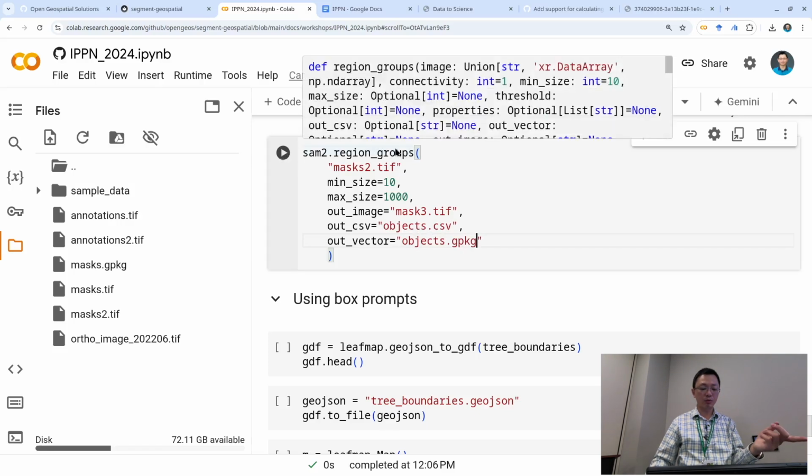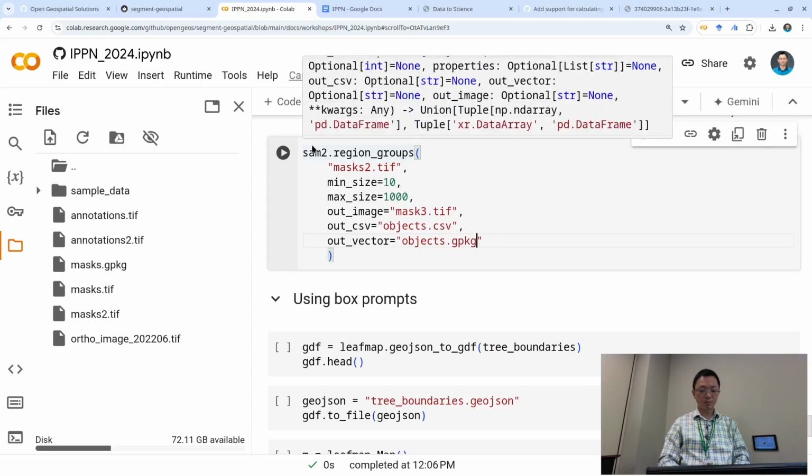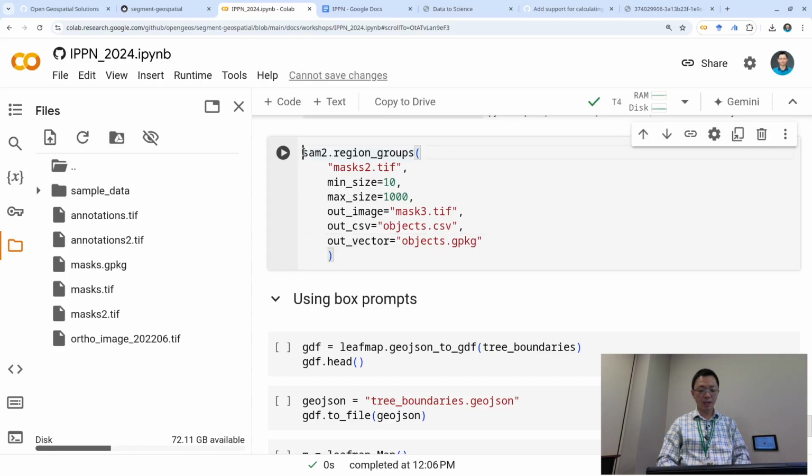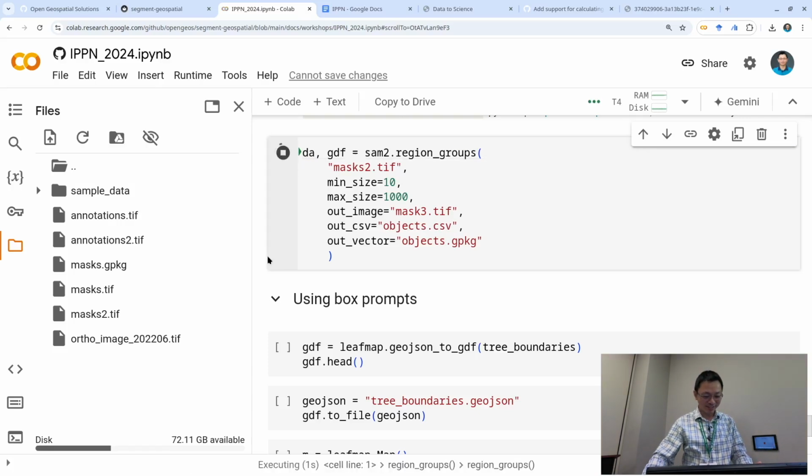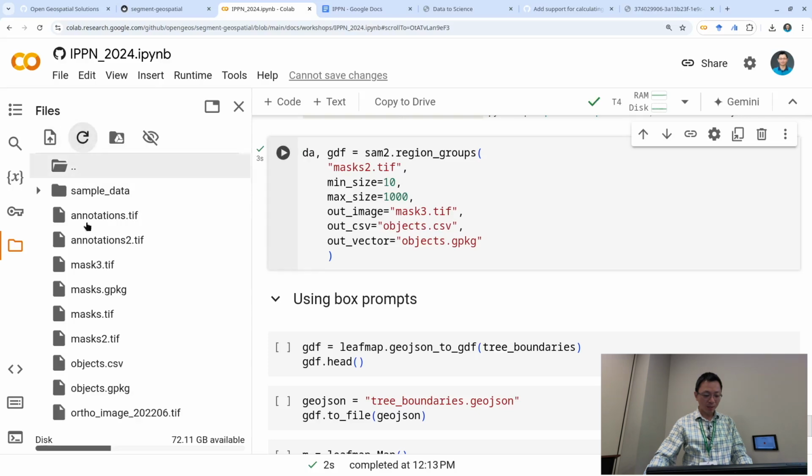And what else? You can also specify this one, out. So one is maybe the DA dataset and also the GDF. So you can return the result if you need to. Right now you can save the result to your computer, but you can also pass the information back to your program. So again, let's try it. Okay, perfect. So it works. That's nice. So you see it saves all the outputs in here, like mask.gpkg, and also mask_2.